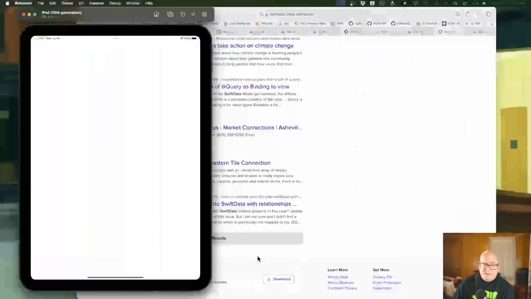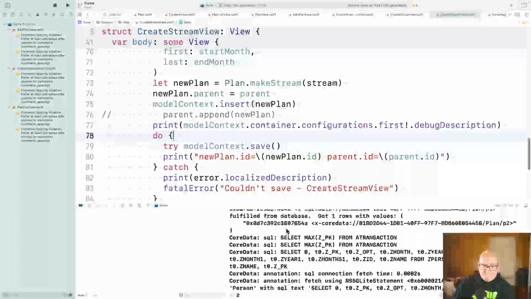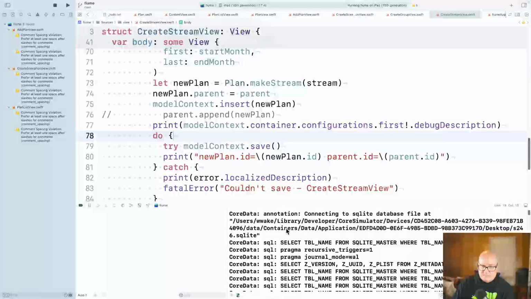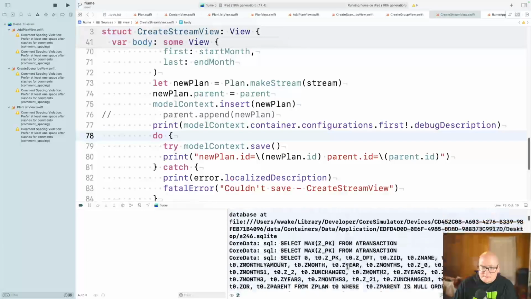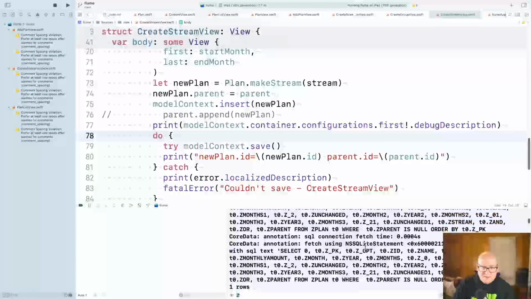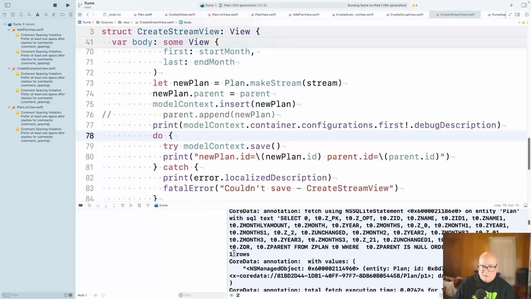Okay, let's see if we get anything from this extended debug thing. People are still there. Okay, this has changed. Yeah, journal mode is WAL. Yeah, journal file. Okay. That's select from plan. It gets one row.